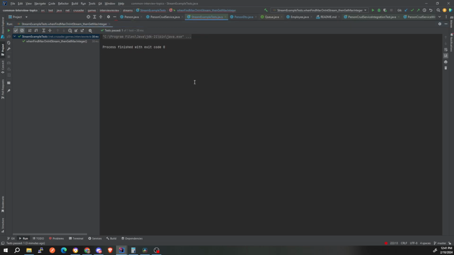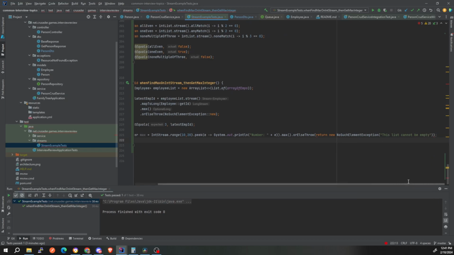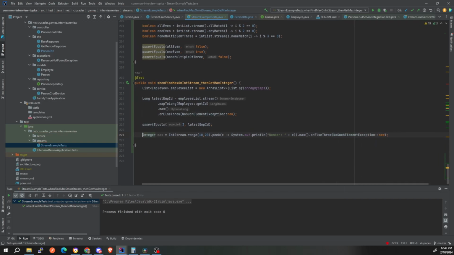Let's see where we're at. What happened here? Okay, so I guess we can't do that. We have to do the anonymous function. So we can do e, and then we're going to do throw. Why are you not liking this? I guess there has to be a way of doing this. Let's just do the new, the way they have it now. We might want to explore that later. Okay, so that works, right?